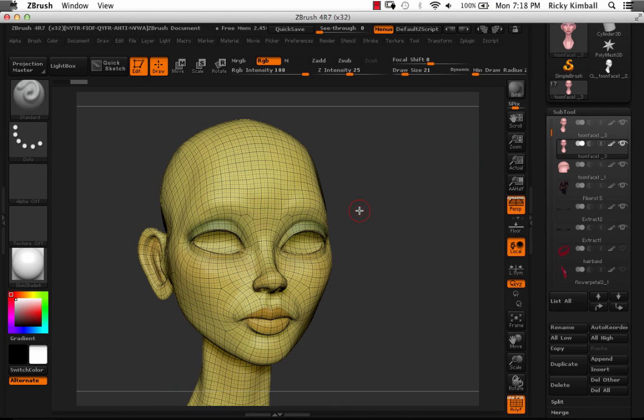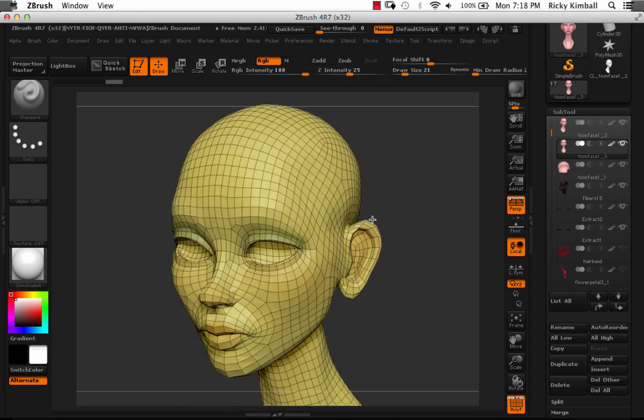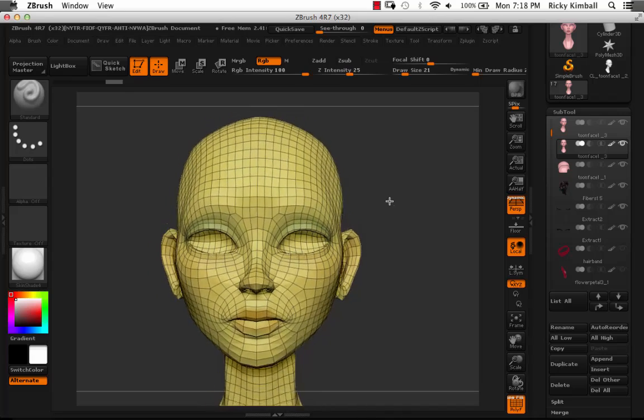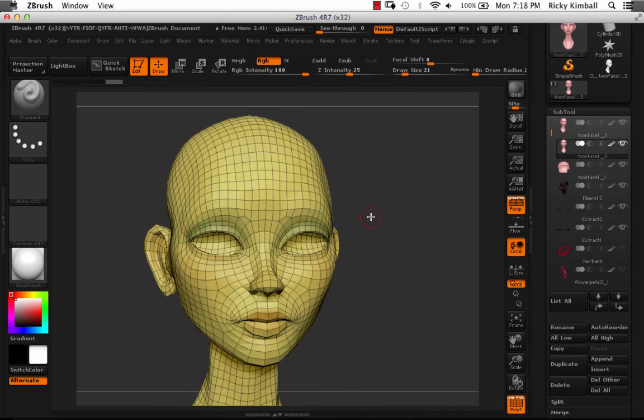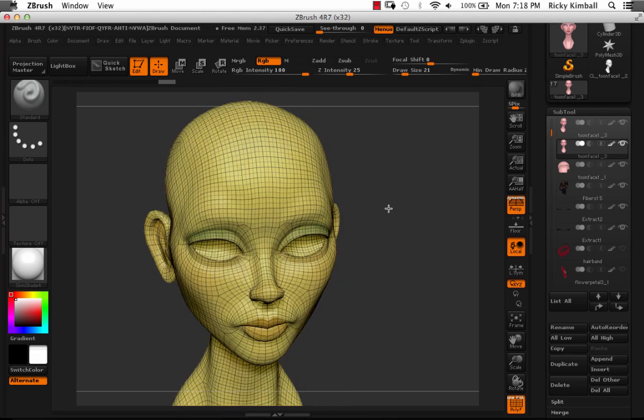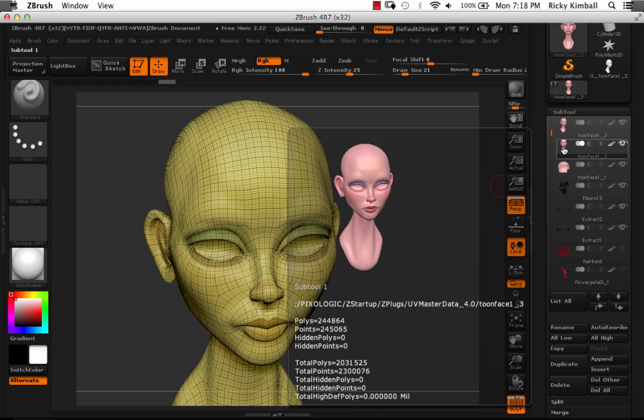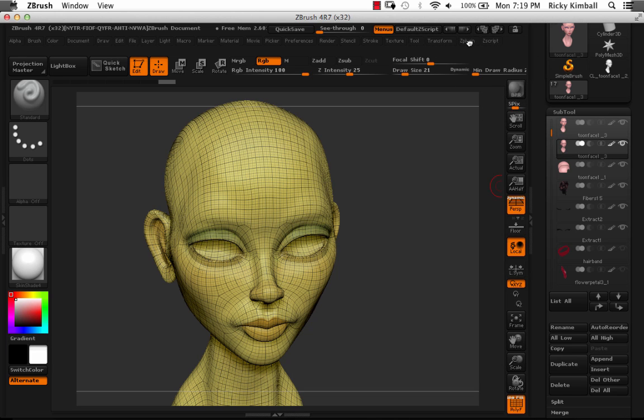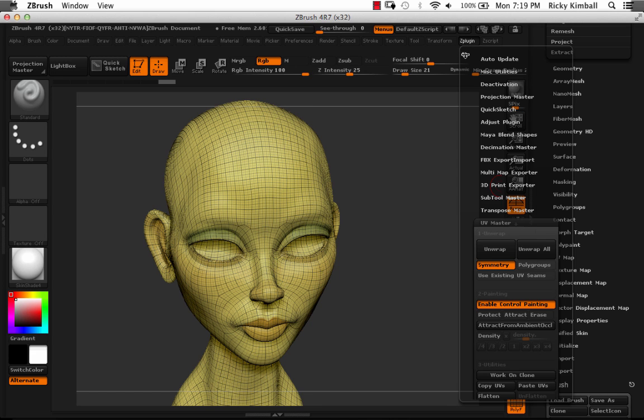Let's have a look at this. So what I have is just a mesh that I've been working on. She's got multiple subdivision levels, and these are going to be important whenever we go to work on our model. So let's say that you have a pretty dense amount of topology. This isn't too terribly crazy. I'm at less than 300,000 polygons at the most on this character, but you could attempt to use the UV Master to create these. I'm going to go ahead and dock this over.